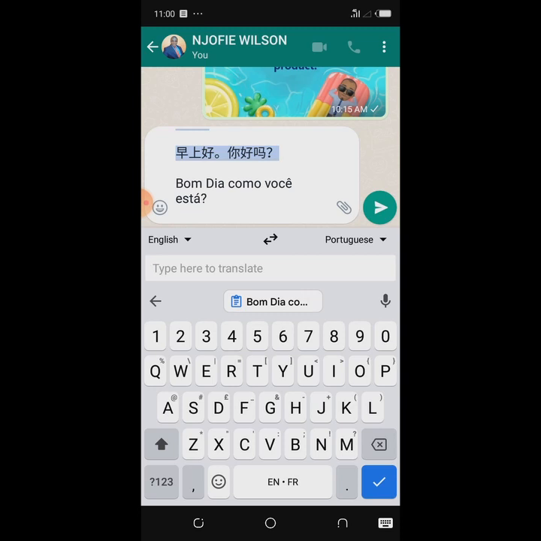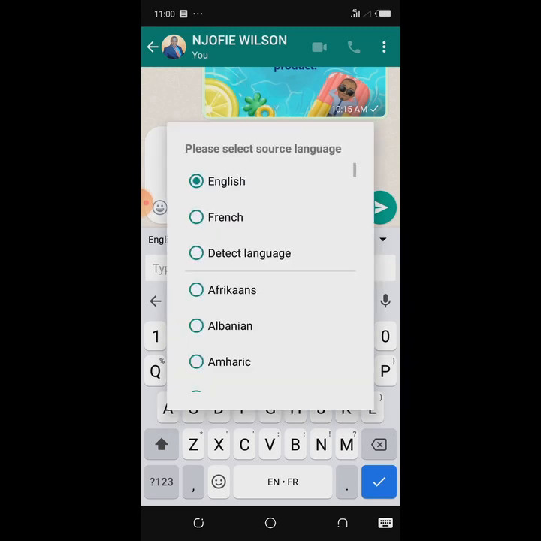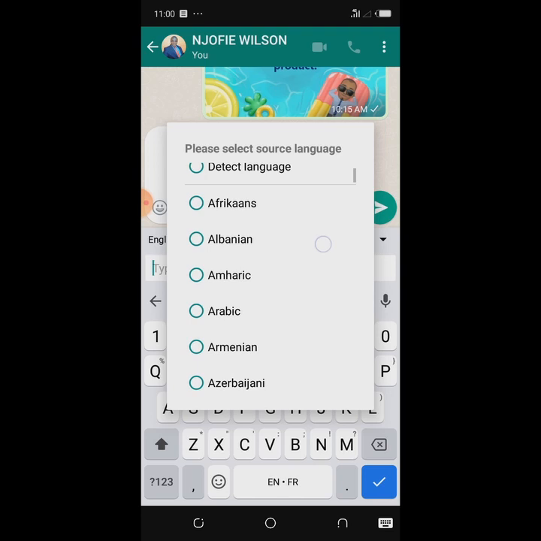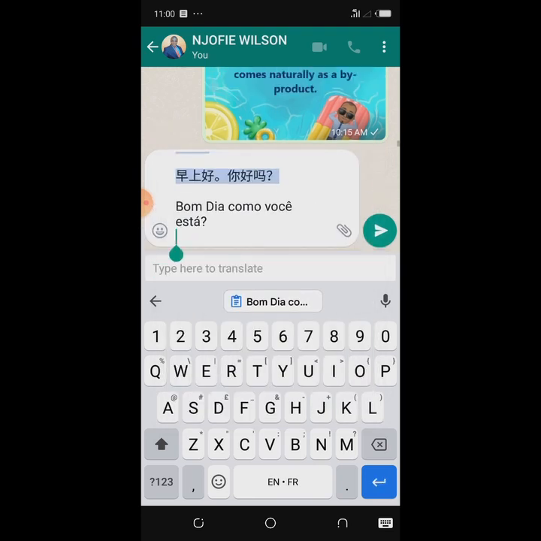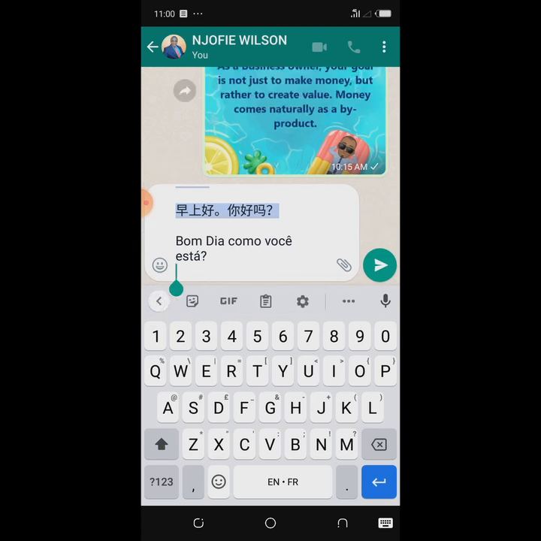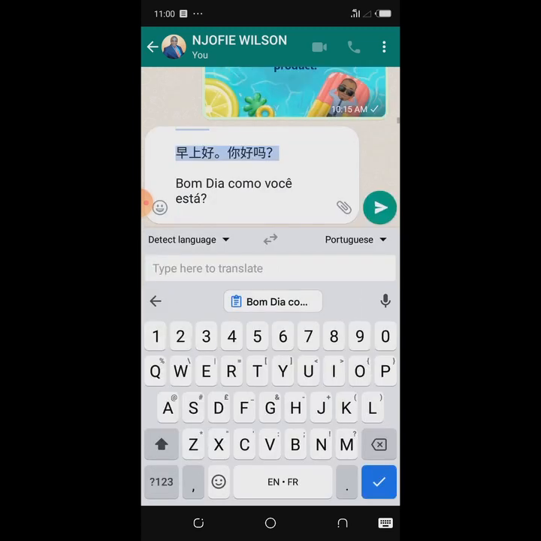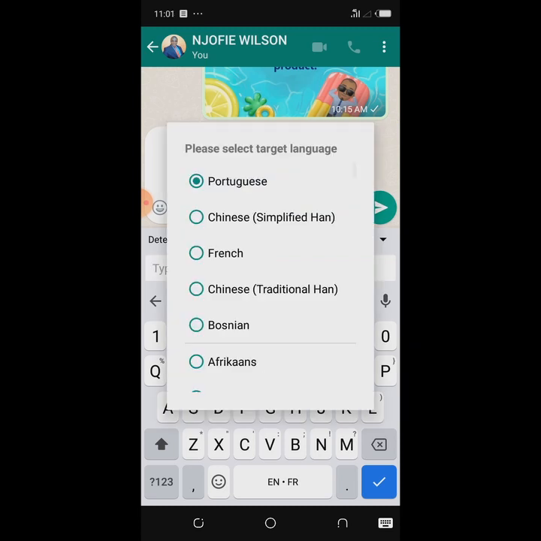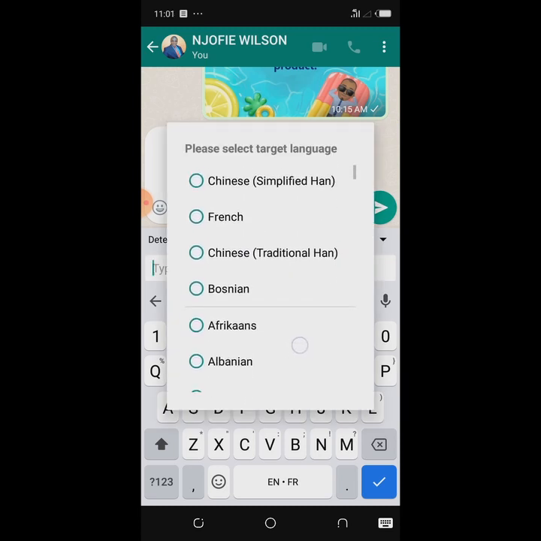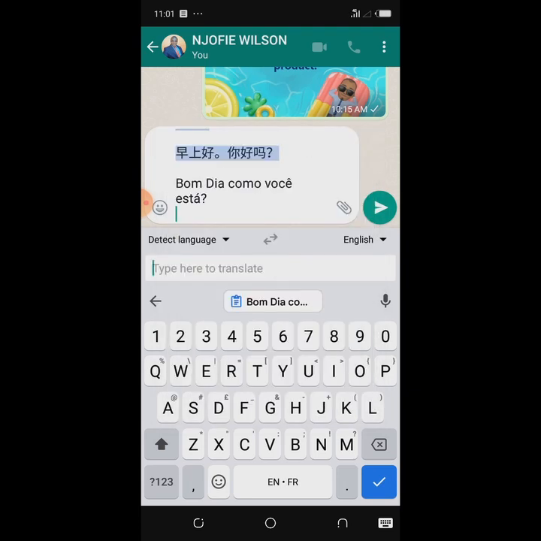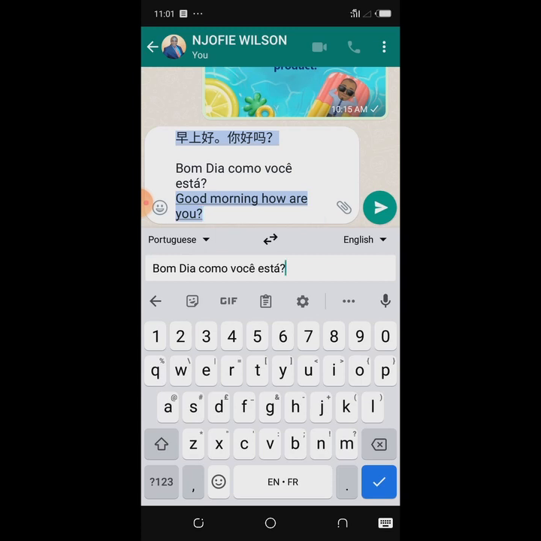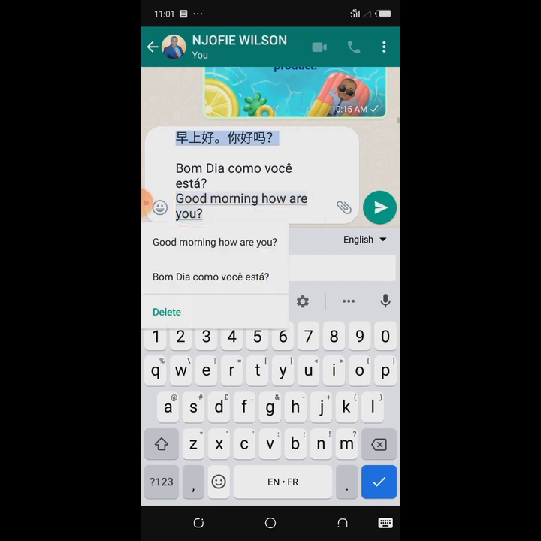And what I want to do is, if I know the person is speaking Chinese, now just change my source language to detect language. It's better you even use detect language. It detects your language. Okay, let's just go back again. Translate. So the destination language now, let's say I'm speaking English. So my destination language now will be English. And then I can paste it here. And you see it translates the sentence back to English. So that's how you can communicate with anybody, no matter where they are.